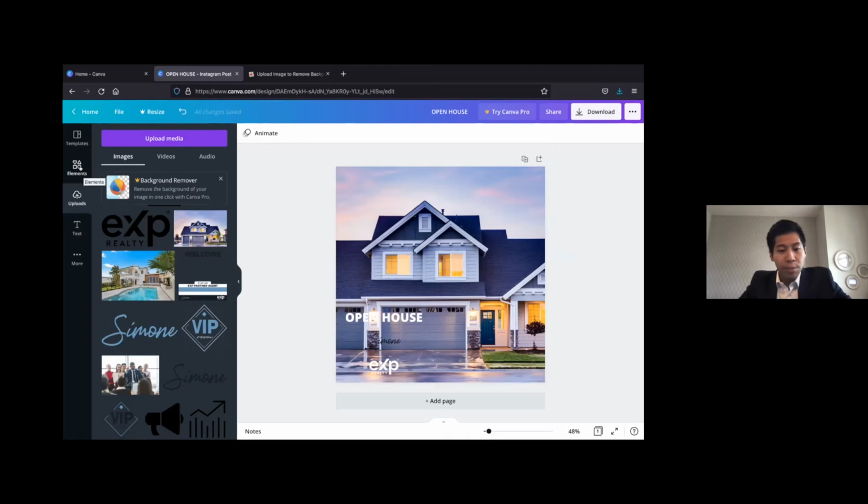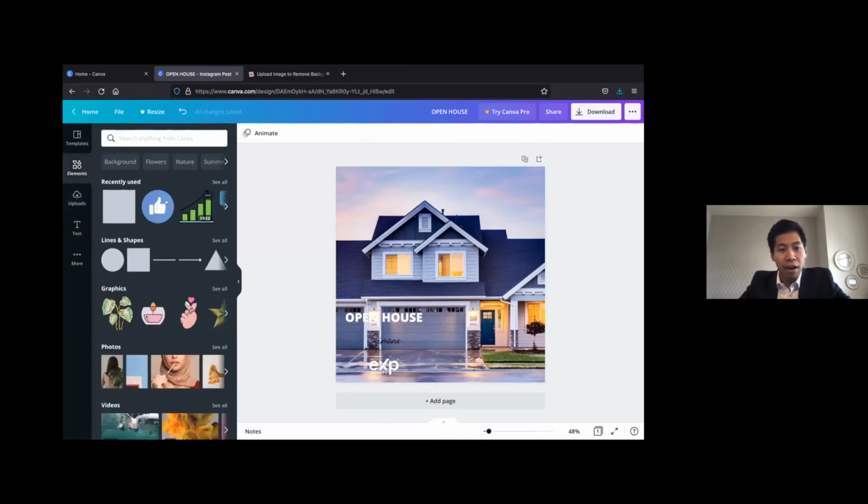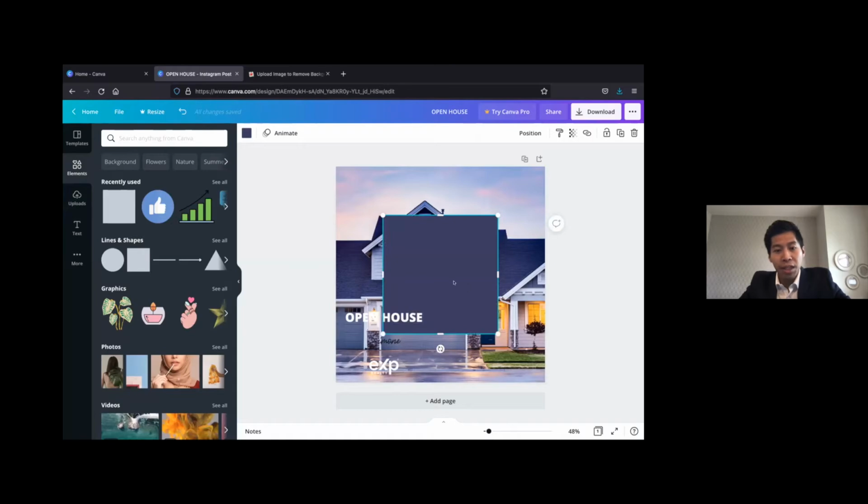So in your elements box here, you're going to have different shapes. I like to play with the shapes a lot. So I'm going to use the rectangular box here. I'm going to click that and it's going to auto drop a box in there for me. And you can just recreate that. So you're going to change the dimensions of the shape for yourself. I want that to be square in the center.